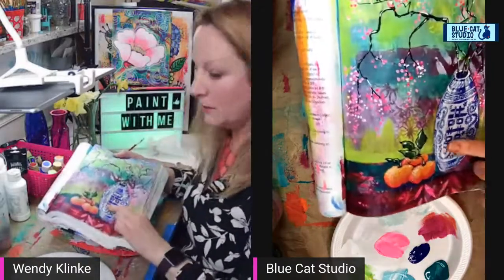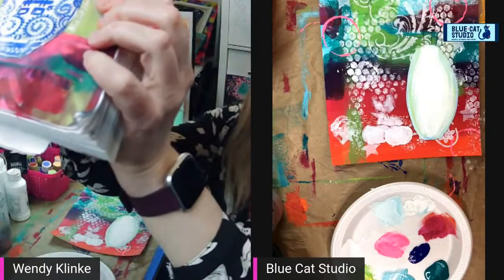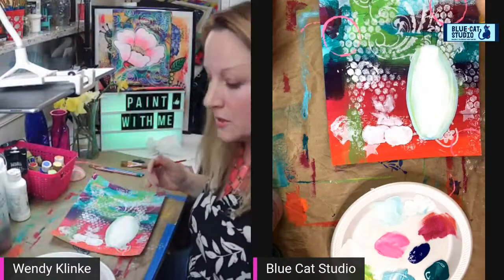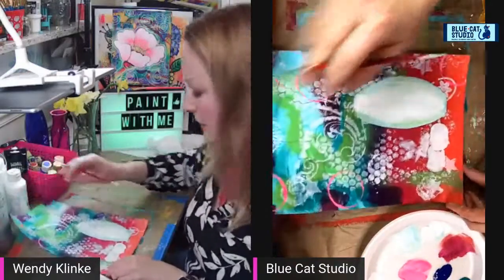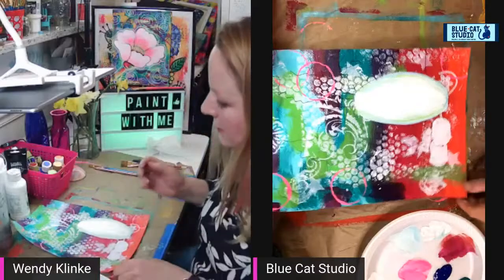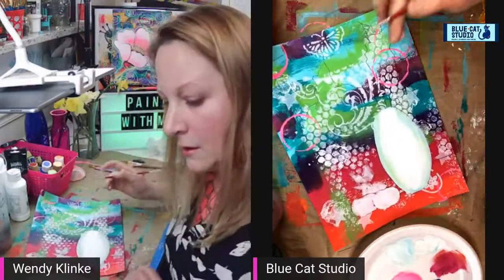We're going to start working on the vase part. There's a lot going on there, right? A lot going on, but we totally got this. So we're going to start with a double happiness, and for those of you on camera, I apologize. I need to turn this sideways just so I can get to it. No, actually, let me try. I'll do it diagonal so everybody gets a little.